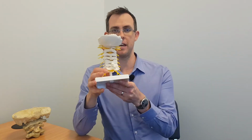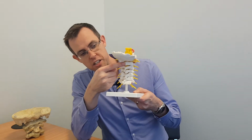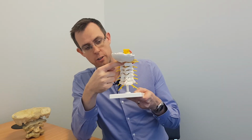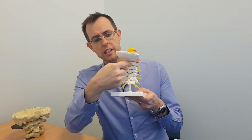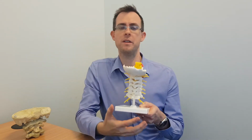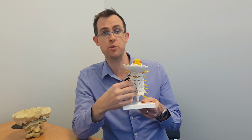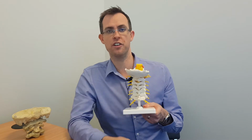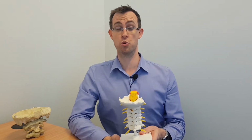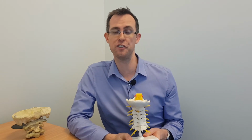So here's the thing. Here is the whole neck that's here on the screen. You can see that C2 is here, tucked away under the skull. There's a whole bunch of muscles that run down the side. The really important thing that is often missed when people have had their upper neck treated is neglecting to strengthen the muscles that go down both sides of the neck to actually allow you to draw that neck back more often and with more power and more efficiency.